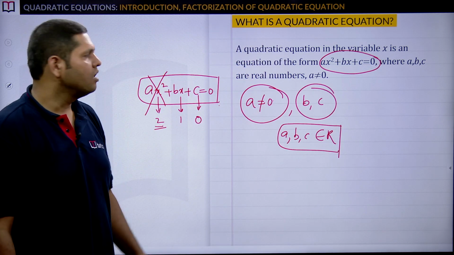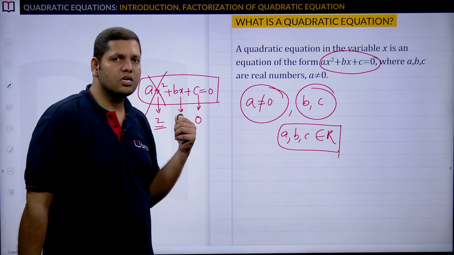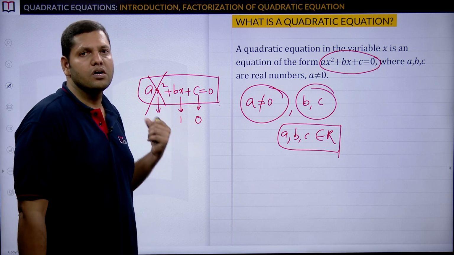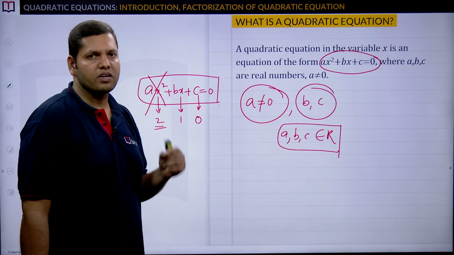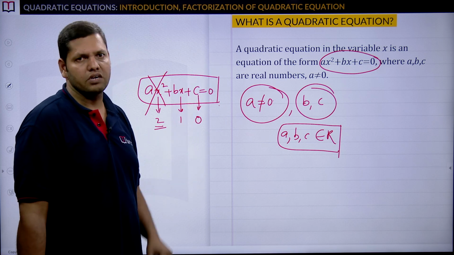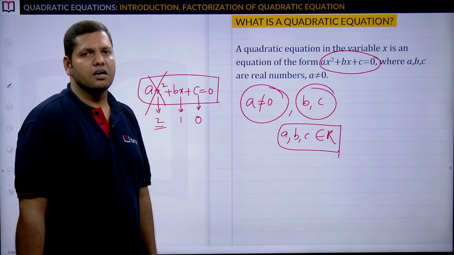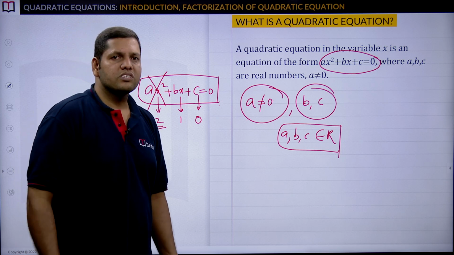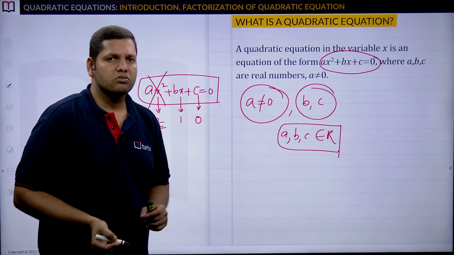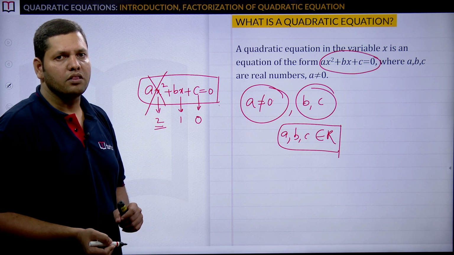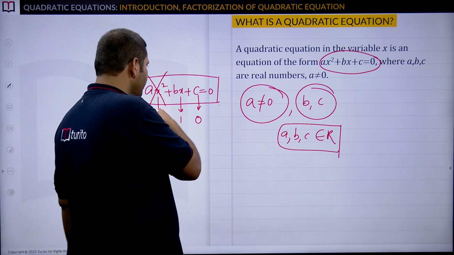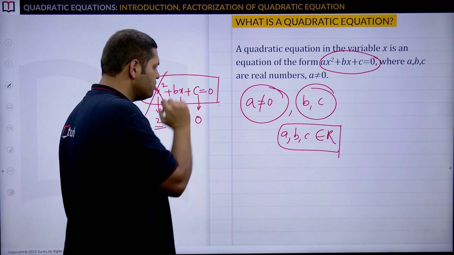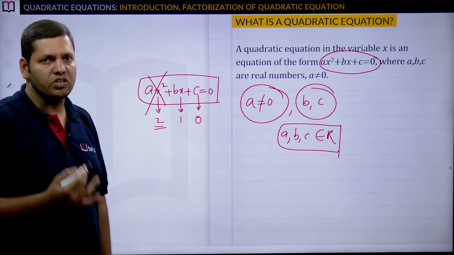That means the coefficient of x square is what, children? It is a non-zero number. It should not be equal to 0. So, this is a condition we use in the quadratic equation. Is it clear, children, everyone? So, what is the definition of the quadratic equation? Any doubts? The equation in the form of ax square plus bx plus c is equal to 0, we can say it is a quadratic equation.